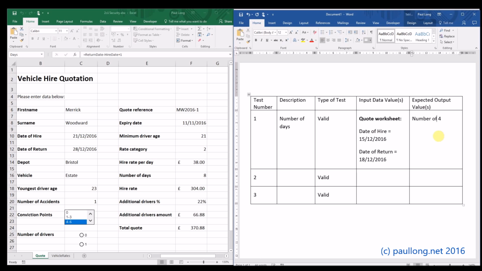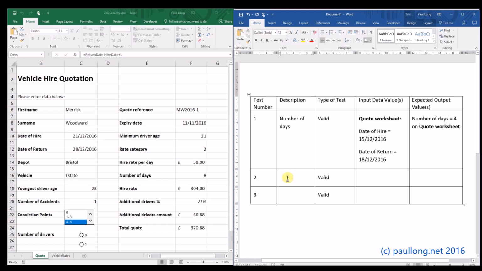Well, that's the number of days, so we need to identify what it will be. Number of days equals 4, and we'll say again that that is on the quote worksheet. We cannot assume that the tester will know which worksheet is being used. You won't get the marks if you don't say which worksheet, particularly when you've used more than one worksheet, so we do need to actually make that very clear.